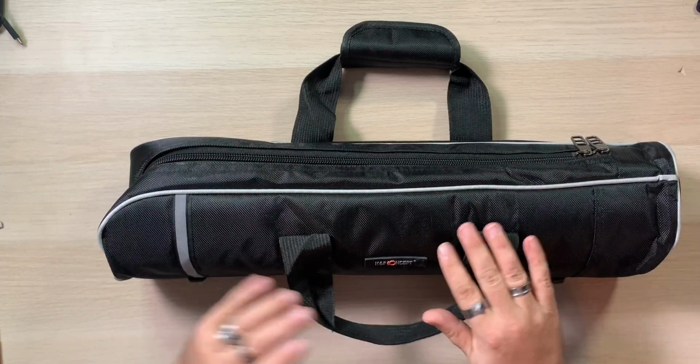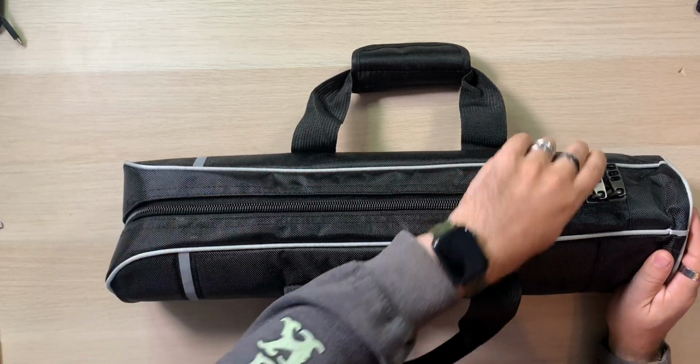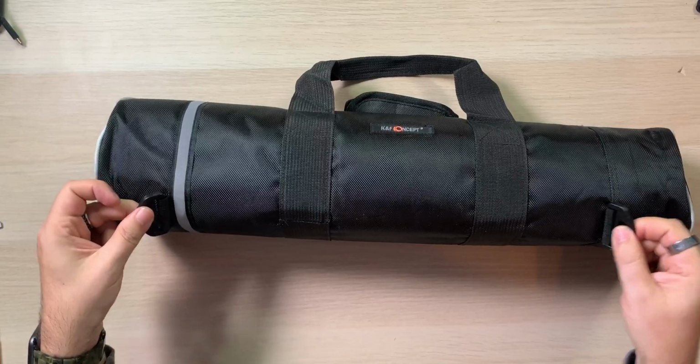First off, it does come in this super nice bag. If you're looking for a tripod, having a bag is always a nice feature because it allows you to sling it on your shoulder. Because a lot of times, even for myself, I do have a lot of camera backpacks which allow me to hook the bag onto it, which is fantastic. But if I'm going out for just a nice simple shoot where I have one camera, one lens, and I want a tripod, I don't necessarily need a big bag. So having a bag for your tripod itself can be really nice because sometimes you're going for like a little hike. This you can throw over your shoulder, good to go. And it's super handy. And it does have a strap so that you can really just kind of put it cross chest or anything like that if you want to, which again, really nice.